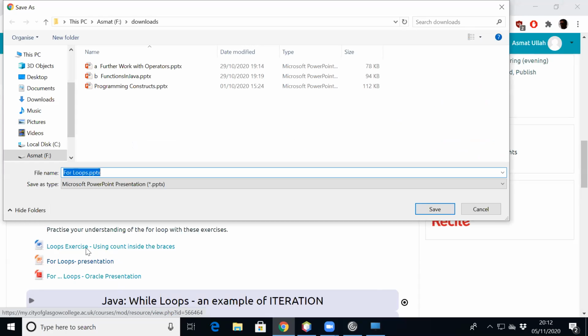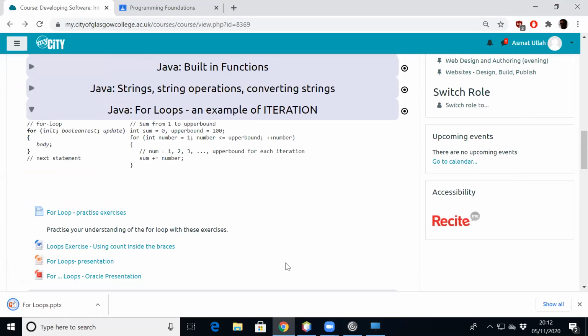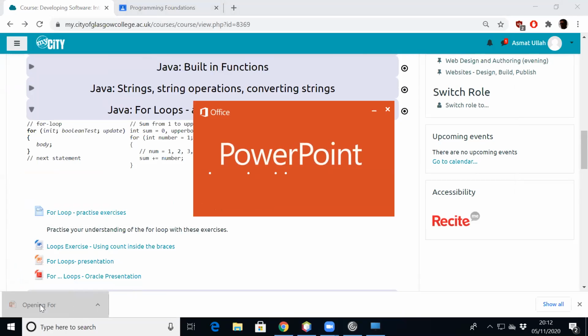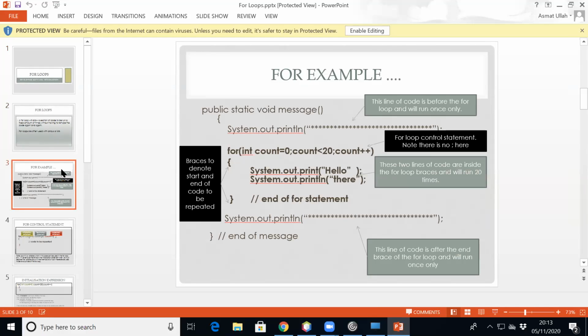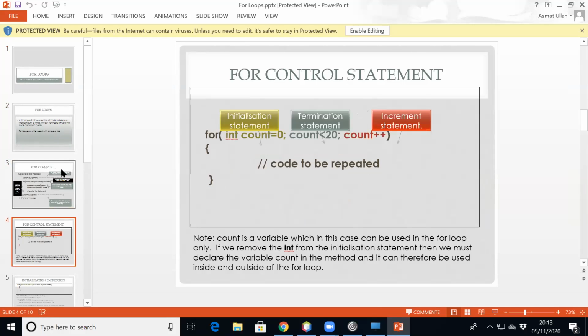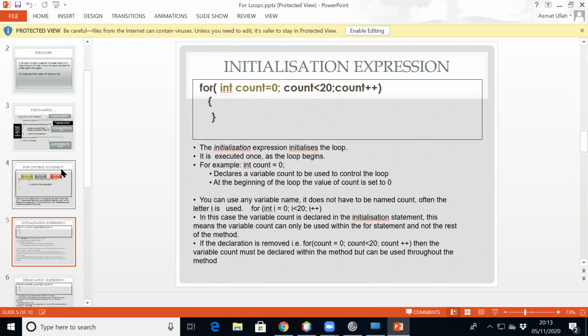I'm just going to have a quick look at the for, just in case I've missed something. I think I have covered everything that's needed. You can still see my screen, I think, yeah. So this does give you a kind of recap, if you want to use this.